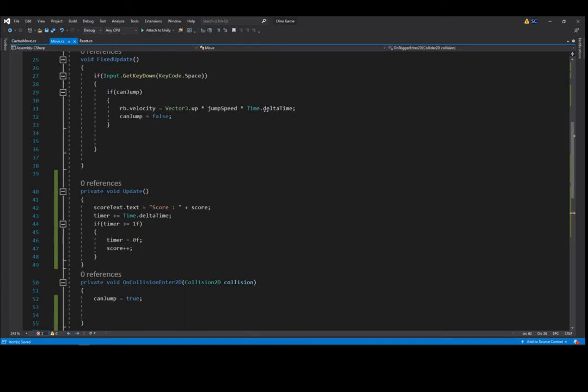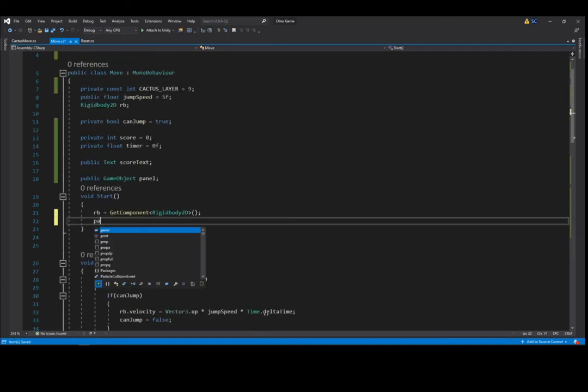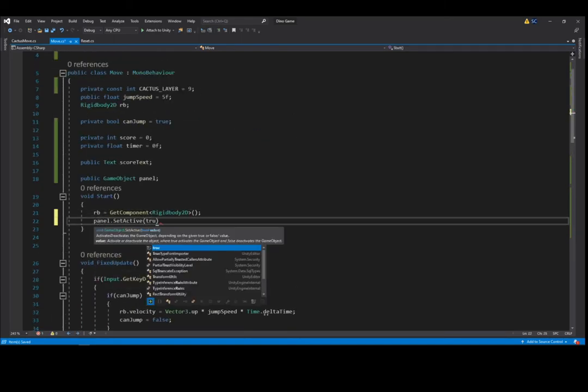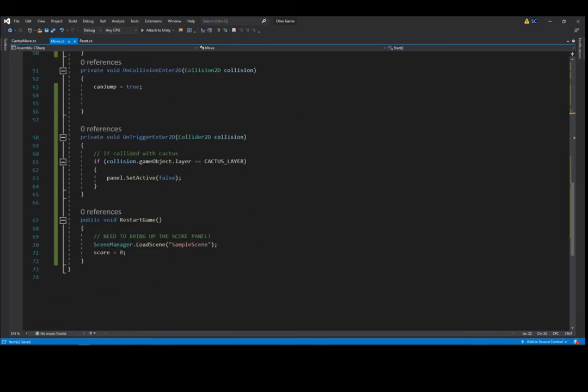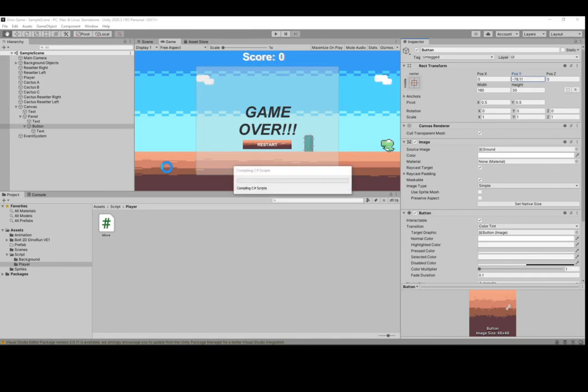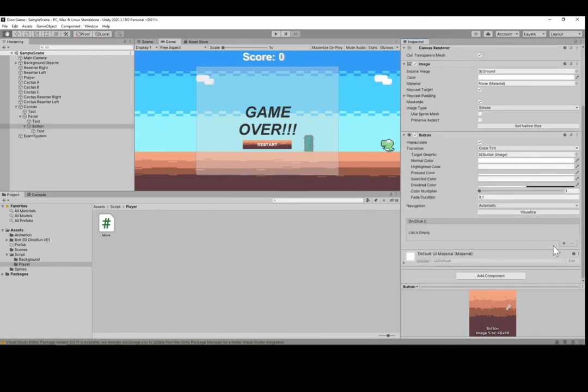So instead of dying right away, we shifted all the die functionalities into another function. And instead of dying, we're just gonna enable that panel. And I forgot to disable the panel. Oh no, I actually forgot to drag in the reference. So again, the first code wasn't working properly, which was sad and disappointing.